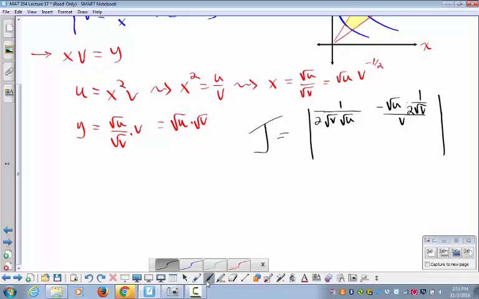This Jacobian's obviously not going to be a constant. Definitely not. Go to y. Partial with respect to u. Root of v is just a constant in the numerator. U to the 1 half, so we have 1 half u to the minus 1 half. And then partial that with respect to v, and we're going to get something really similar.